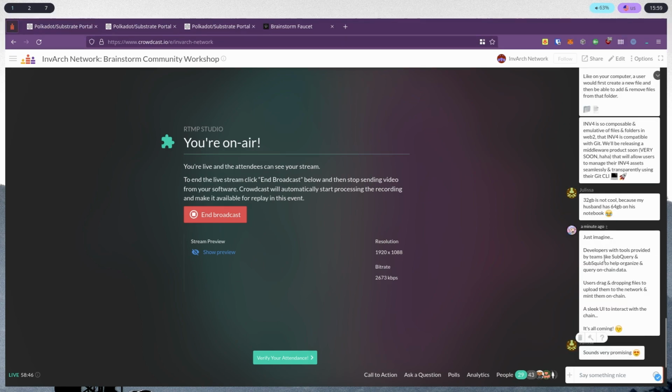Okay, so I want to remind you guys that all of this you are seeing here is just in the Brainstorm testnet right now, but it will all be available in the Tinkernet Kusama parachain that we're going to launch, and the crowdloan for that is going live in the 42nd batch.